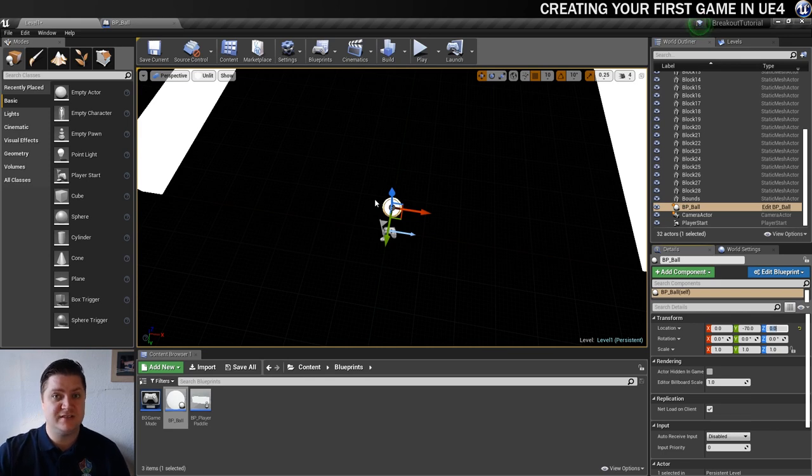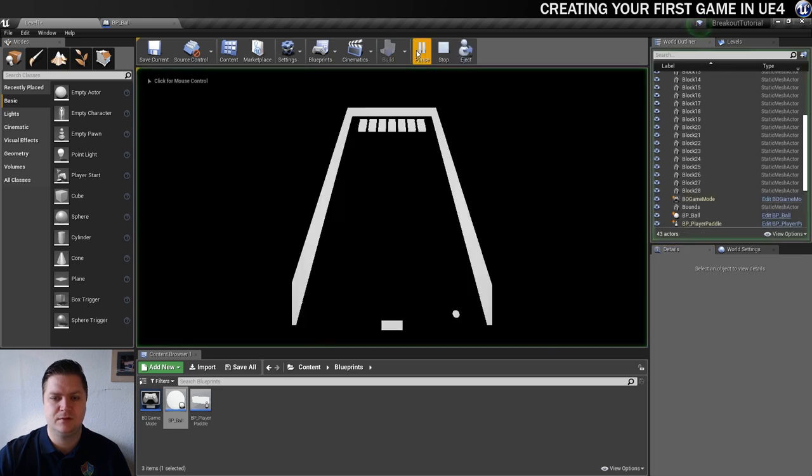And now all that's left to do is test it and see if this ball moves and bounces off of stuff. So let's play. There we go. So it does. It launches when we start the game and it bounces. So we are going to look at this bounce in the next step. But all we need to do now is just get it working properly. So it moves, but we need to fling it off into the level. So we need to change the angle of the impulse.